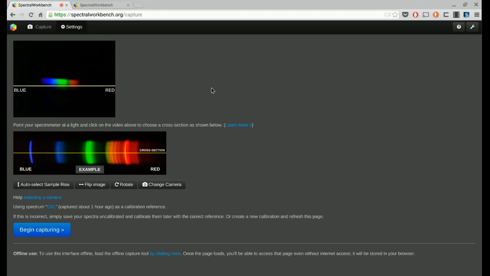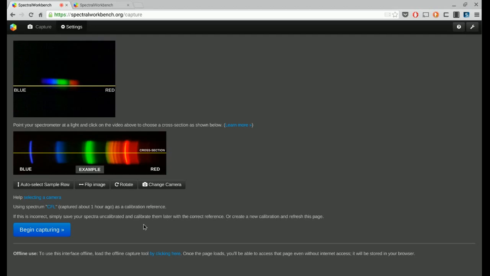And once you set this, you don't really want to change it. And if you change it, you may have to recalibrate. Notice that some spectra are slightly curved. This has to do with the lens in the webcam and the DVD fragment we're using and different things like this. So if that line moves up, the position of all the peaks of all these bands may change to the left or right. So once you choose one, you want to stick with it. And also note that the blue is sort of on the left side and the red is on the right side, which is the standard for Spectral Workbench.